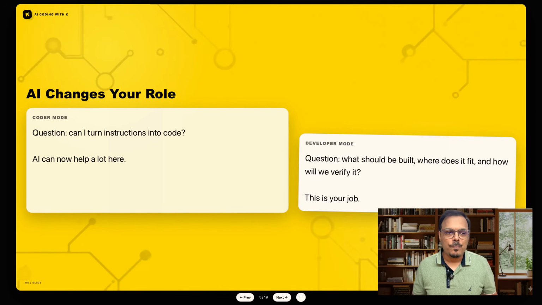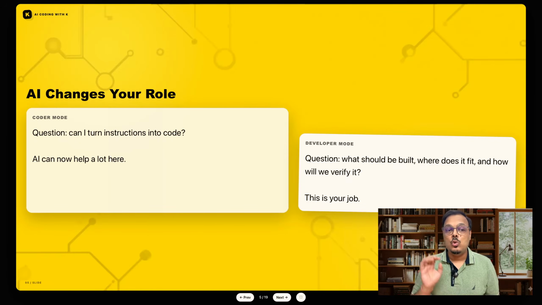So now what is happening here? If I take a step back, I really want to bring home a point: what is AI doing? AI is basically at this point changing your role as a person who is working on a product.